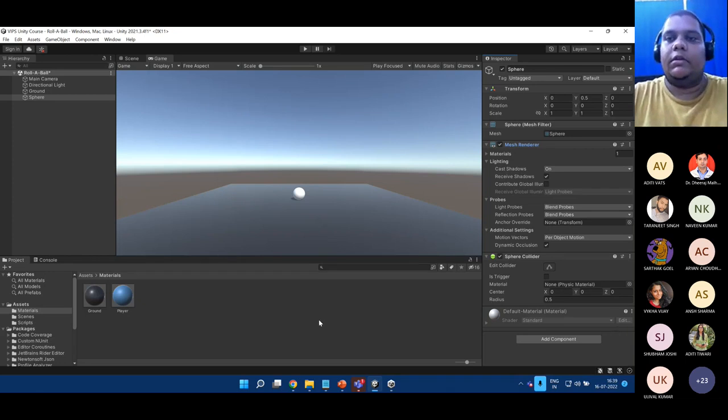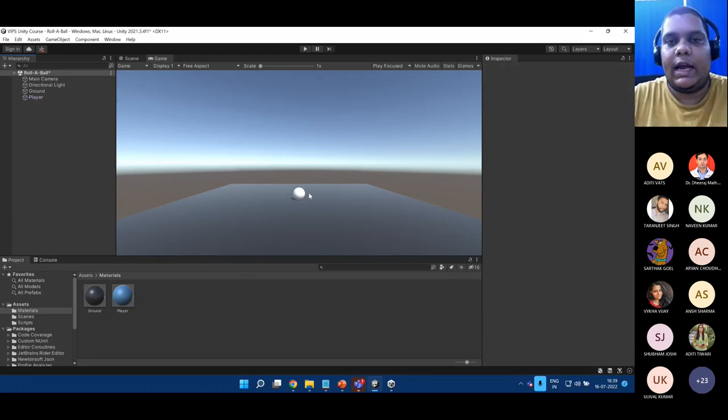I'll check that and get back to you in the next session. But to keep it just white, let's keep it like this. We are not using the player material for now. So we changed the ground. We created a player, and renamed it to player.